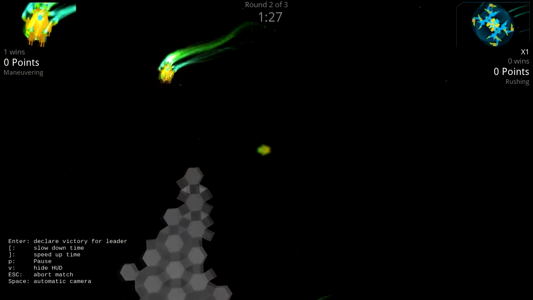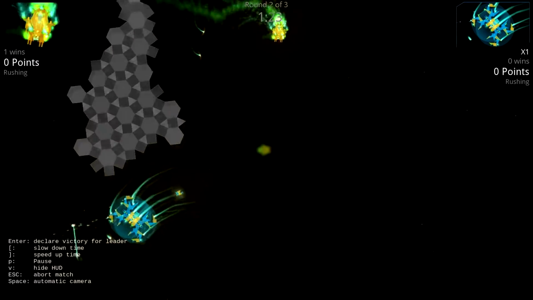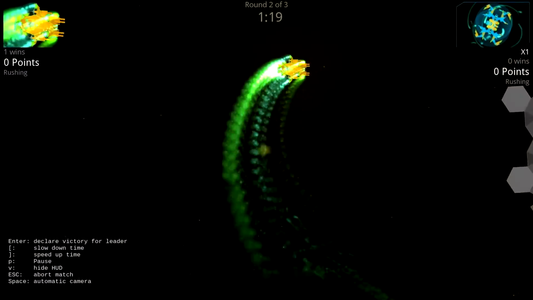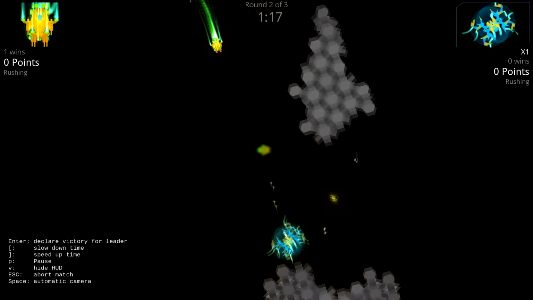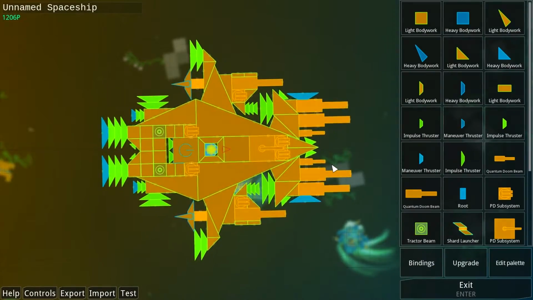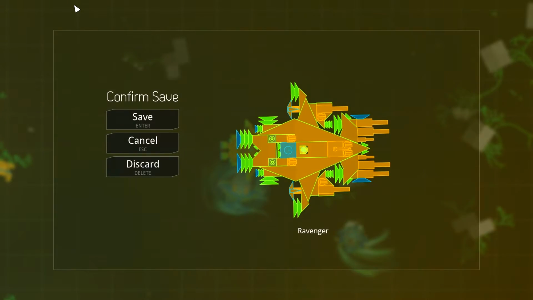Yeah, we won. Okay, so that did help a lot, as we were able to stop right in front of the enemy and then fire into it. So it kind of provided us brakes, which makes a big difference. So I'm happy with it, and we'll keep that and put it into our fleet. Let's go ahead and name this something real quick. How about the Ravager? Ravager. If you guys have a better name, definitely let me know, but we'll go ahead and save that.